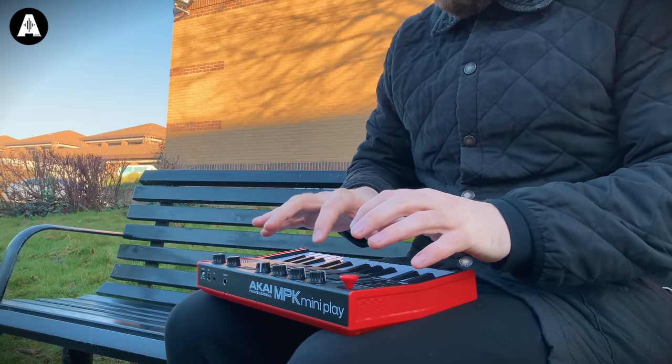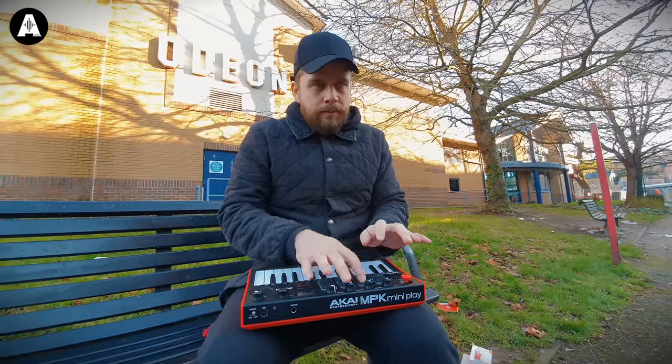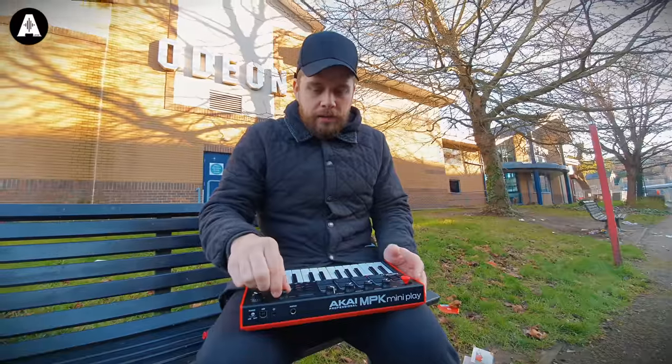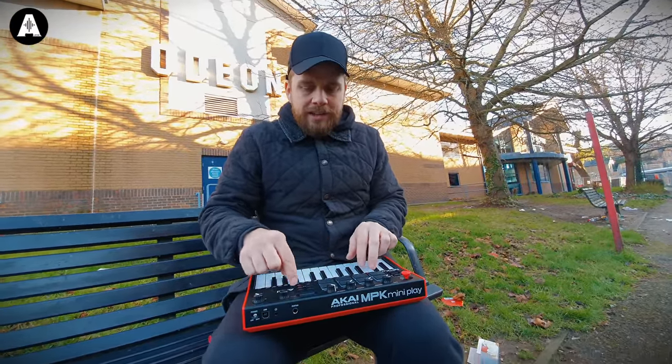So let's hear what the drums sound like. Let's flick through some of the sets. This is an 808. I'm probably not going to wake up any of the vagrants that are around here with that. It's enough. Let's hear the internal sounds again. Let's go drums, keys, and let's find something like the acoustic guitar.